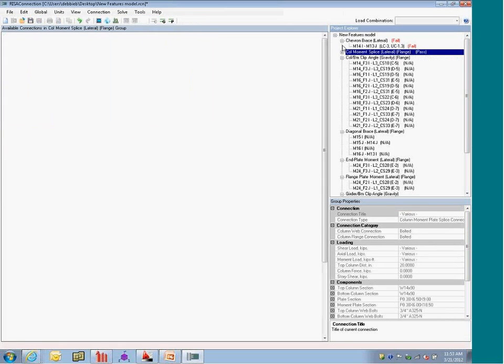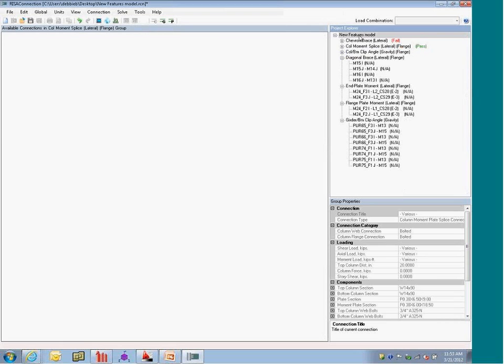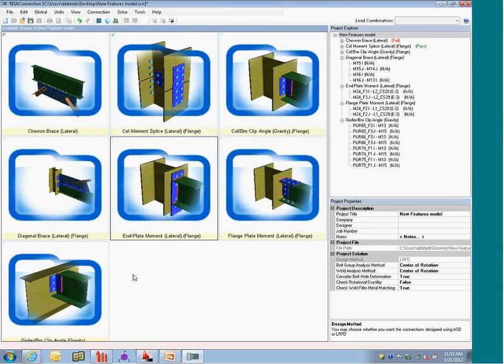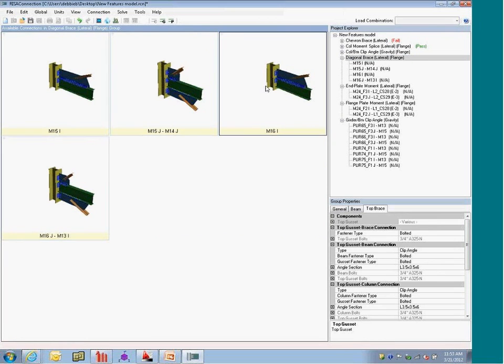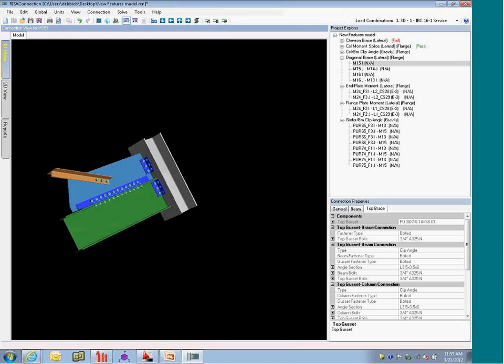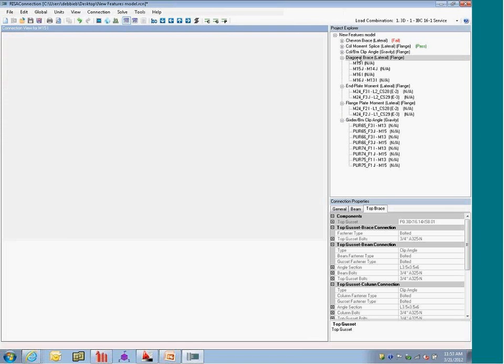The way that this is organized came from RISA 3D. So if we look at new features at the top here, this is organized by connection. So in 3D, it comes in and groups everything that's similar by connection. So diagonal brace, and every single diagonal brace is slightly different. Maybe we can adjust things on the mass that are the same. So if you click a diagonal brace, you can adjust pieces of that connection if they're similar. Otherwise, you want to drill down to each single connection to adjust that.